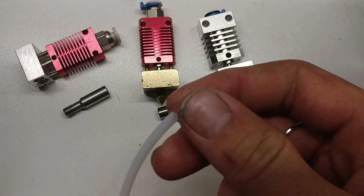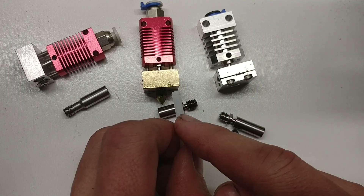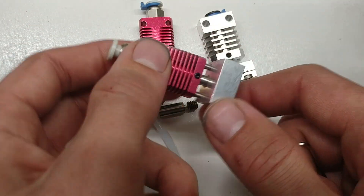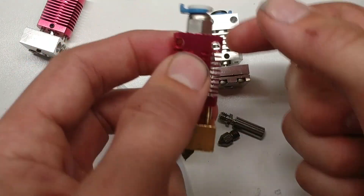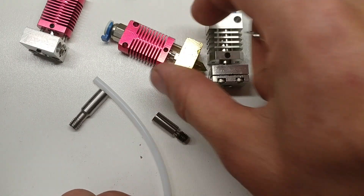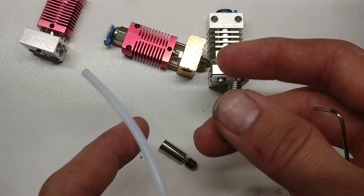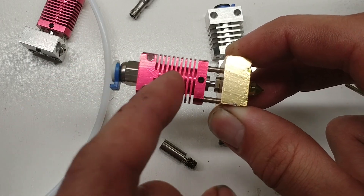You put your oil in, let it settle, and it creates the lubricated area that your PLA goes through. This works for me — I can't guarantee it for everyone — but it's worked great over the last year or two. I actually prefer this system over the normal one. When I get a clog, I just release the compression fitting, take the tube out, take the nozzle out, push the clog out, put the nozzle back, put everything back together, and done. No reseeding, no worrying if the nozzle is close enough, no having to watch your heat break placement. No need for Luke's hotend fix with the compression washer. The compression fitting simply keeps the tube seated so filament doesn't buckle — and the all-metal hotends work great on PLA.